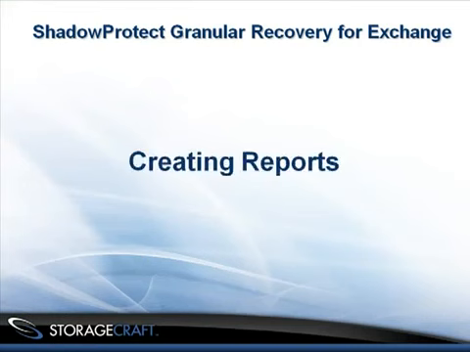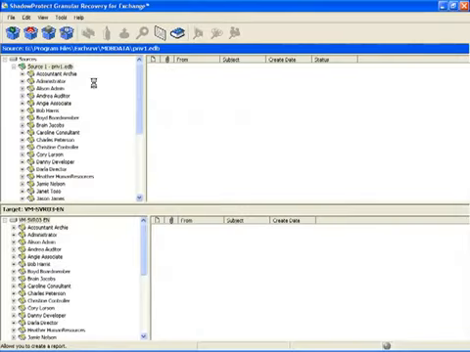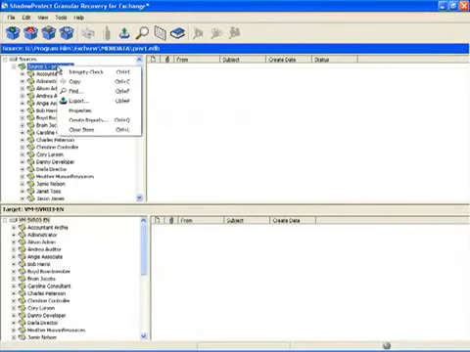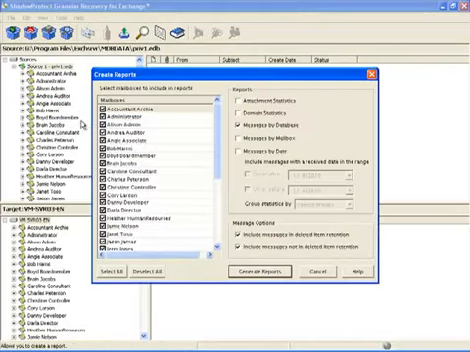ShadowProtect Granular Recovery for Exchange also creates reports to help you administrate your Exchange server. You can create reports which analyze statistical use of Exchange. Select the source file and Create Reports. Now select all of your mailboxes, which is the default setting, or deselect all, and then manually select the specific mailboxes for which you want to run the report.